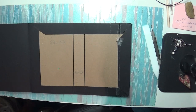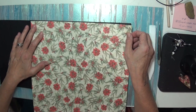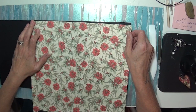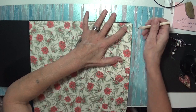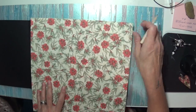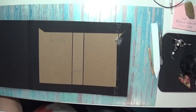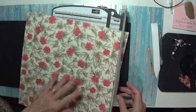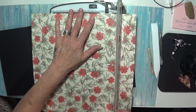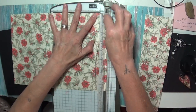I'm going to use a piece of the Little Red Robin notebook, and I'm going to cover the whole bottom piece. I'm going to make sure it's cut straight as well, because that side doesn't seem to be straight. It's probably just my eyesight. So I'll take that strip off. Wow, we don't need to take much off there, do we? And that little strip.